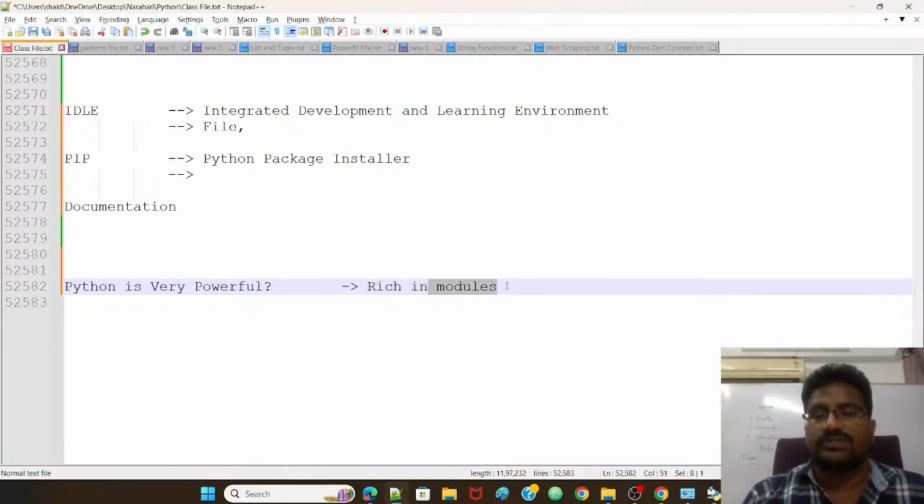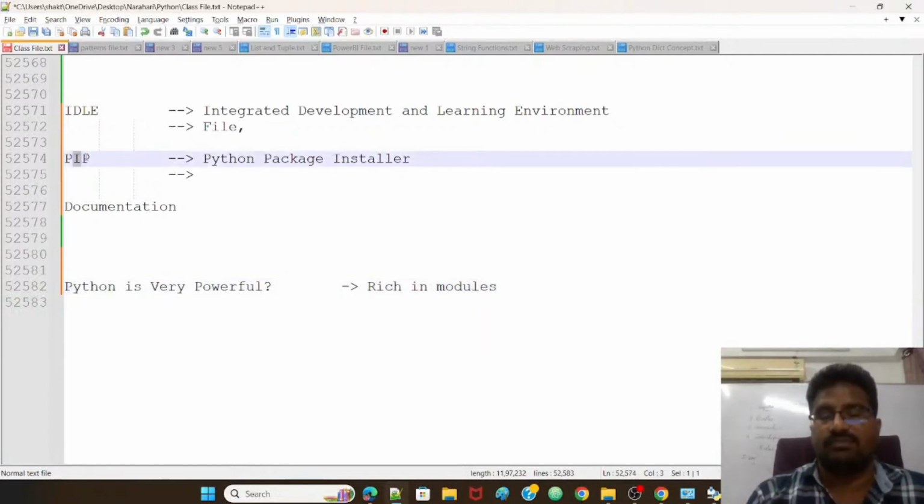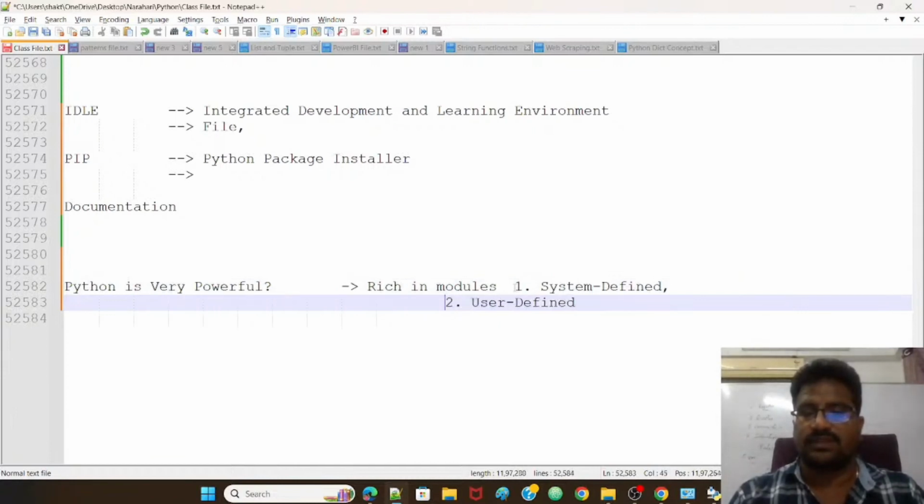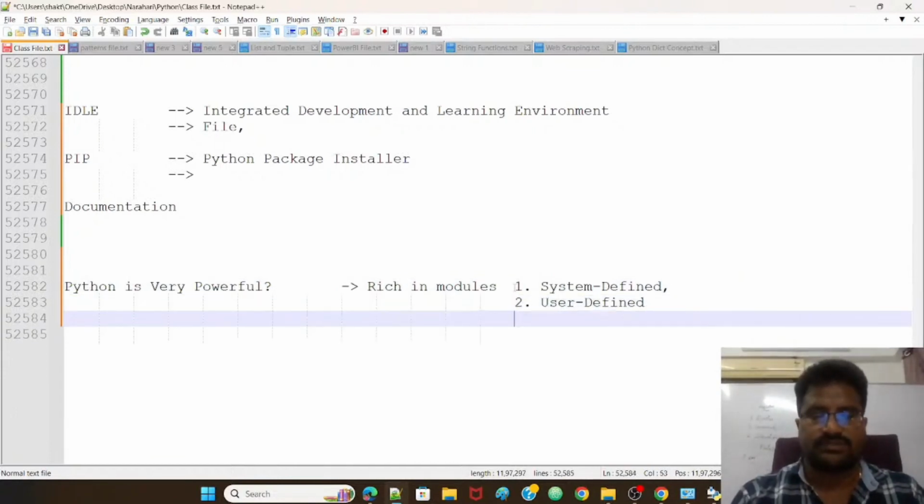How do we get the modules? By using pip, guys. In that also there are different types of modules. The first one is system defined modules. The second one is user defined modules. And the third one is third party modules.